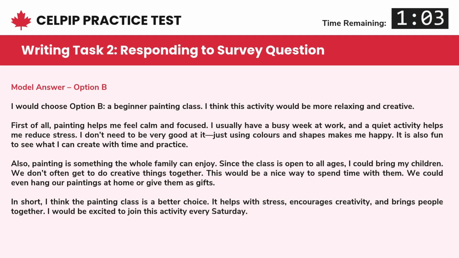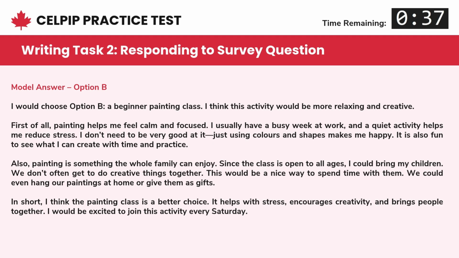The tone is polite and semi-formal, which is right for a community survey. You can see linking words such as first of all, also, and in short. These help connect ideas and show the structure of the response. The stretch words here are encourages and creative. These are stronger vocabulary choices, but they are used clearly and correctly.